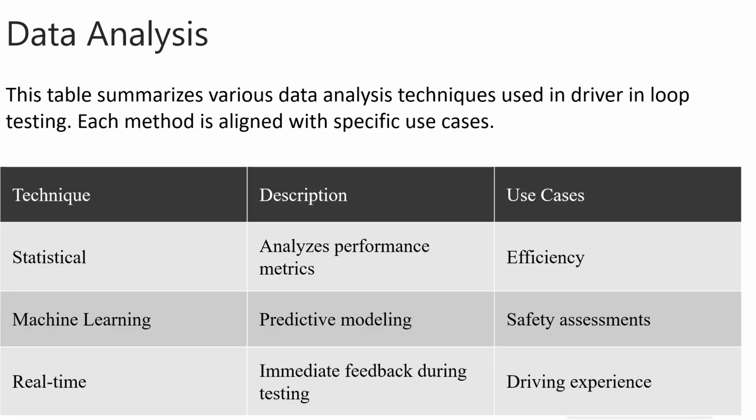Now, what is the main technique, how do you analyze the data? This table summarizes various data analysis techniques used in driver in loop testing. First is statistical, which analyzes the performance metrics and thereby the efficiency. Next technique is machine learning, which is based on predictive modeling, and it assesses the safety. And the third technique is real time, where immediate feedback during testing is procured, and the driving experience is clearly measured.